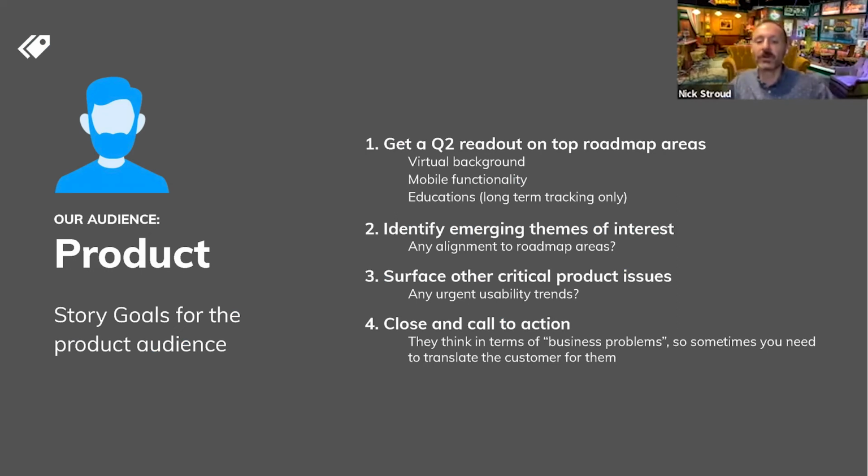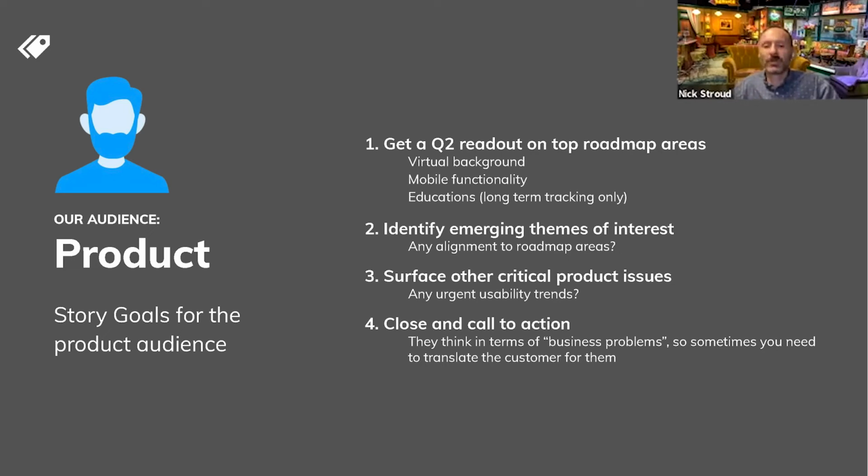Okay, so what we're going to do is actually run through a little bit of an example of what this might look like, based upon what we've learned so far and what we're about to learn in stage 2. And our audience in this case is product, and we're going to talk to the head of product. We're going to talk through, first of all, their goals. Part of this was identifying the audience, setting the parameters, understanding what their goals are. And in this case, they're looking at a Q2 readout, probably even something more monthly and granularly around critical insights for roadmap areas.